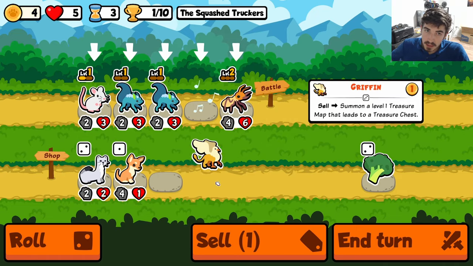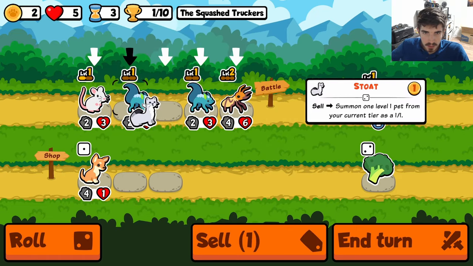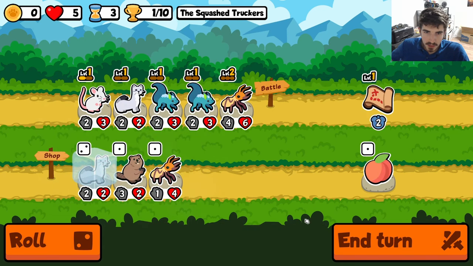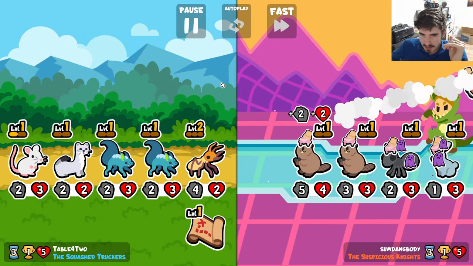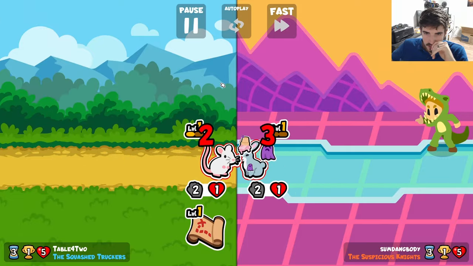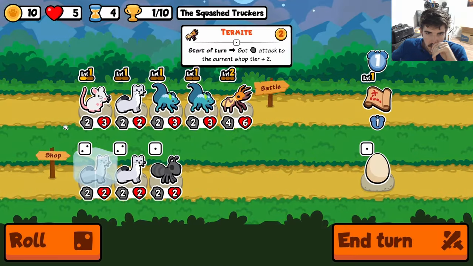See what we get. Ooh, buy, sell, Griffin. Maybe the stoat in the shop here is a good omen. What else we got? More? Yeah, we don't need termites. Okay, cool. Try to get a stoat, just in case the griffin doesn't give us a stoat. Let's get one cooking up back here, you know what I'm saying? Squash truckers doing work.